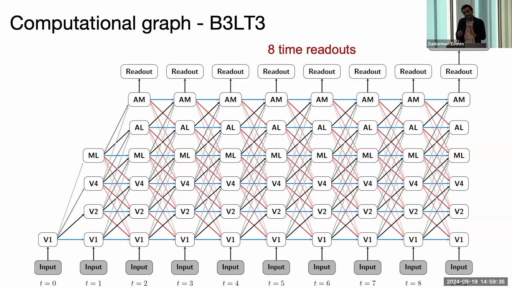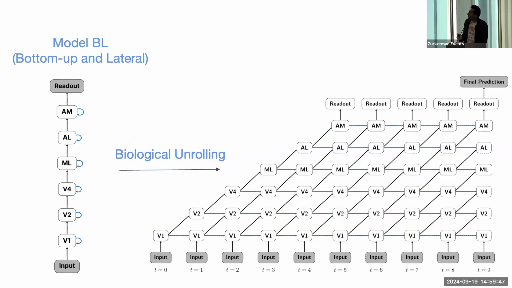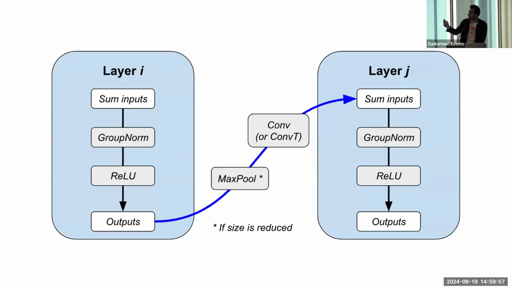And this is, I mean, to me, one intriguing way to think about this is a form of self-ensembling, where you have all these paths in this network that could make your system much more robust. But back to this, I want to show you some exploration of this network. All these connections that I'm showing, while they are weight sharing, are convolutional. It's a simple convolution. If there is downsampling, we use max pooling, if that means anything to you.